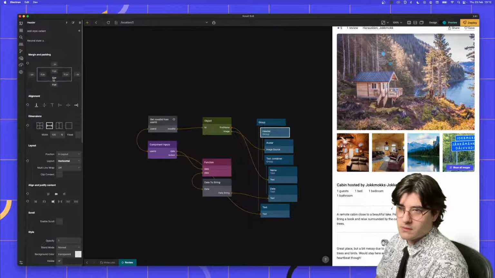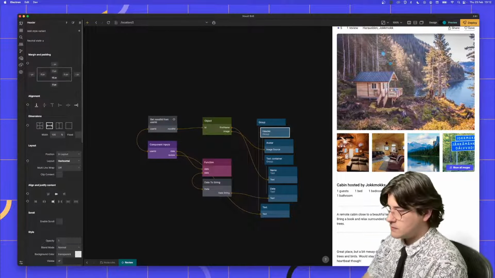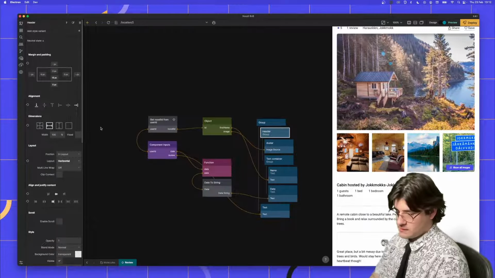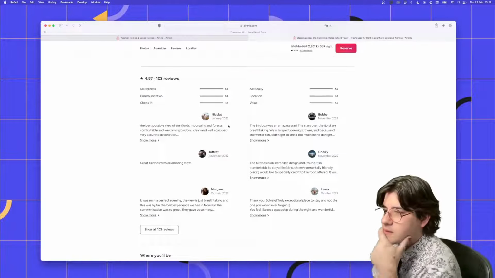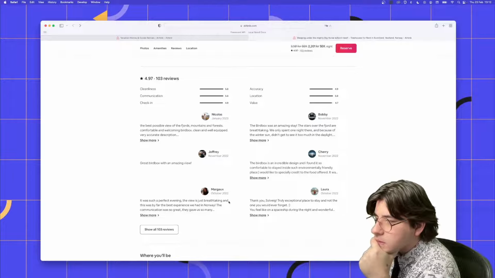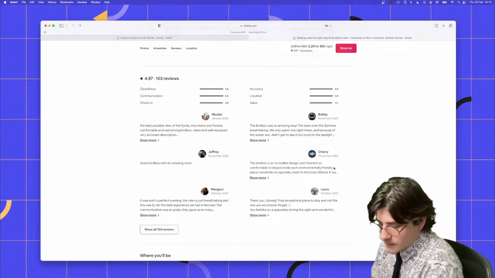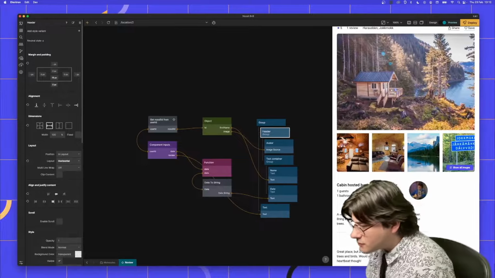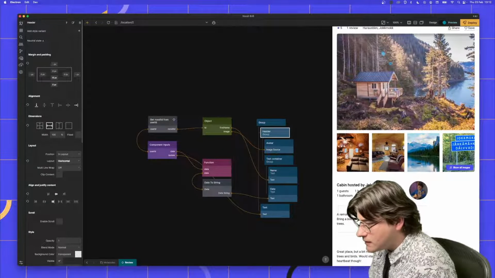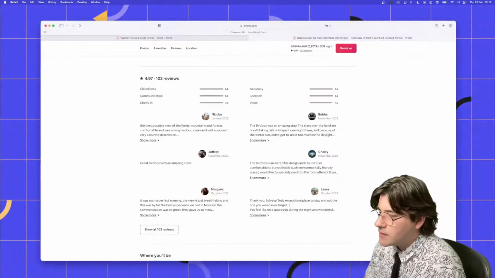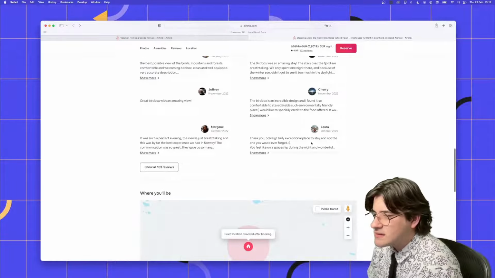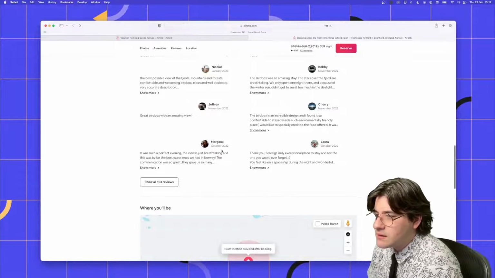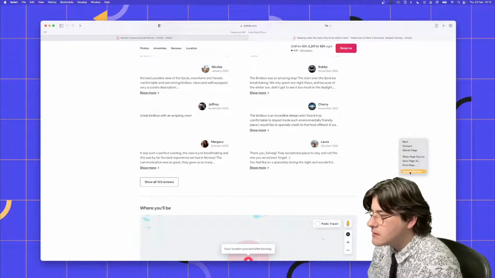Let's add some spacing to the header here. Maybe we do 16 pixels. Yeah, that's nice. Okay, so the thing is here, I think this looks really ugly, that the alignment is so off. But I guess that's the way Airbnb solves it. They don't handle that either, or do they?